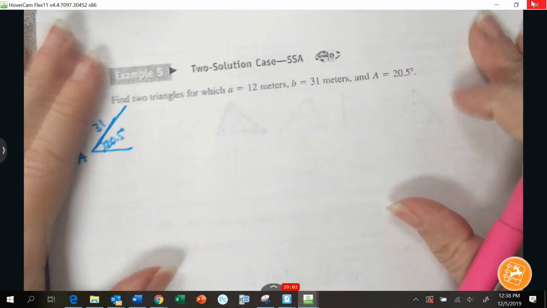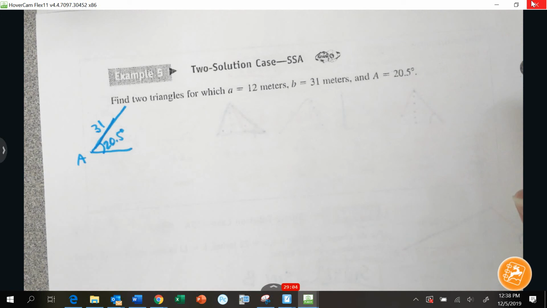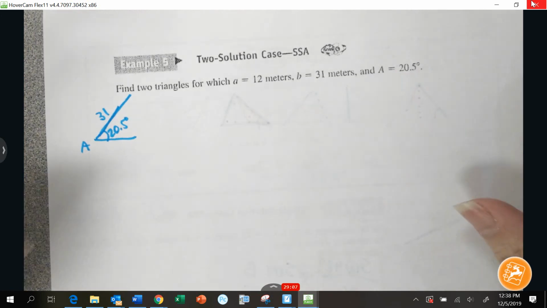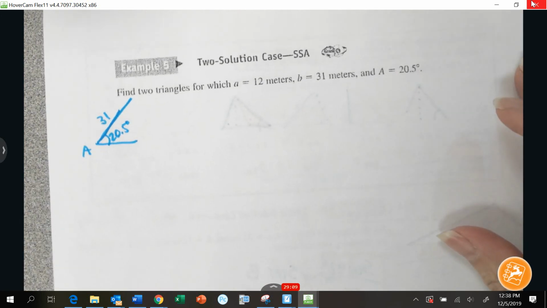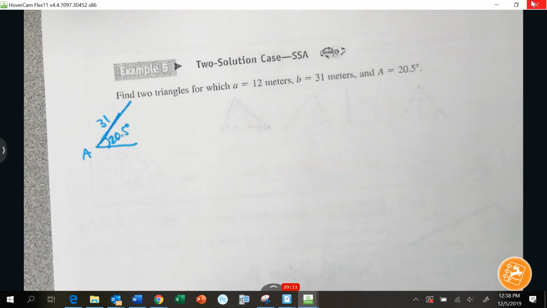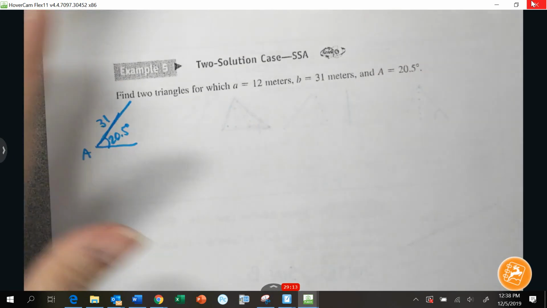Okay, now we gotta hurry. I'm gonna get through this one. The very bottom one is so easy. That'll take me like 30 seconds to explain the last question on here, but this one's going to take me maybe 6 minutes. Okay. All right, so we've got 2 triangles.